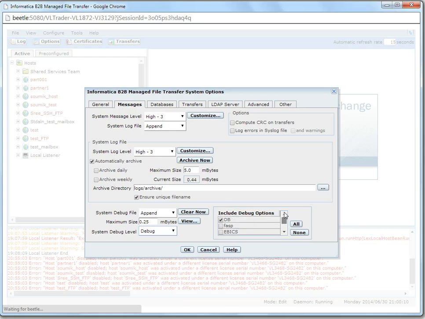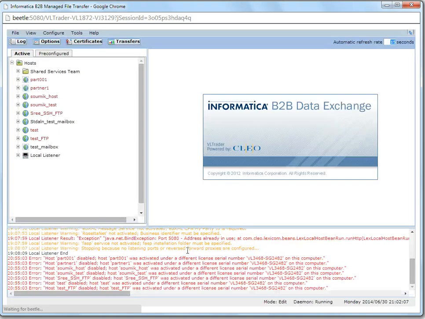Then, as per what we are going to debug, if it is a database related issue, DB could be enabled, and if it is a local listener related issue, HTTP could be enabled. It depends on what you are going to troubleshoot, MQ, all those things. You can also select the maximum size of these files to 1 GB or whatever is intended. Once these settings are made, you can click OK.